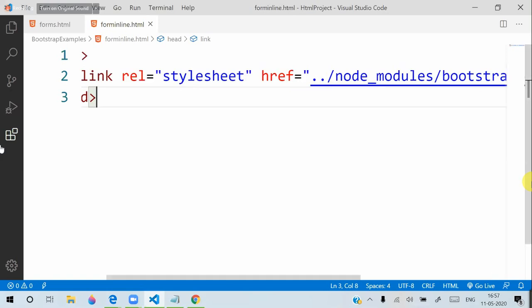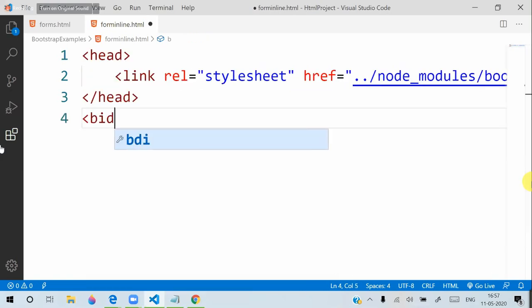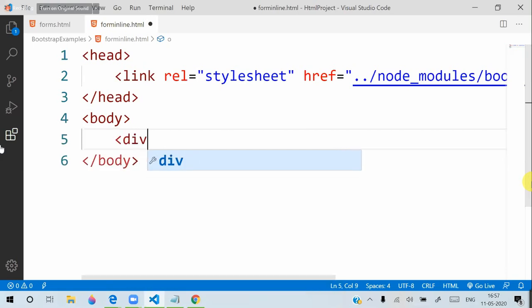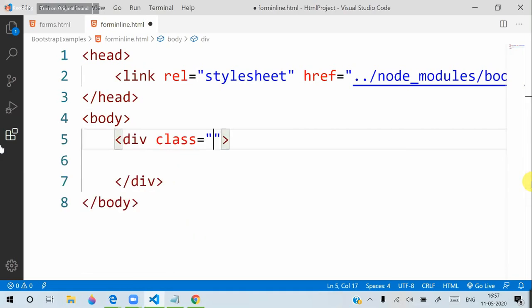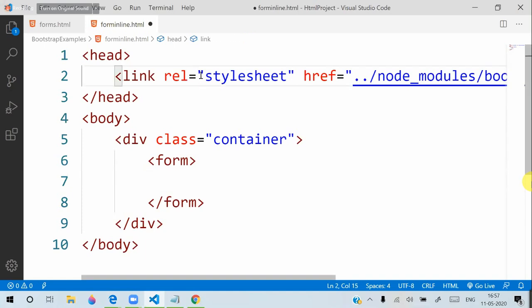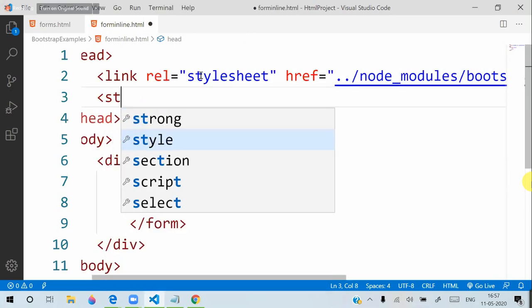Okay, and here we have a body and a div with class container, and here we will keep a form, and we will keep the style here.